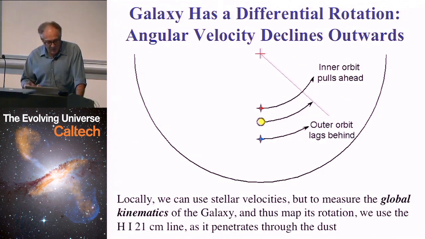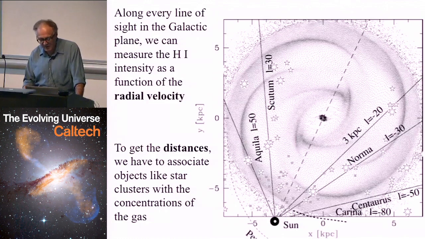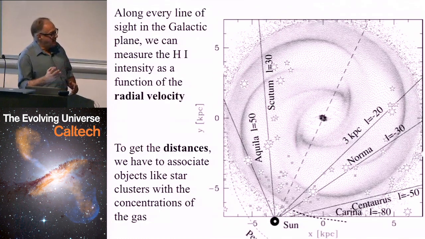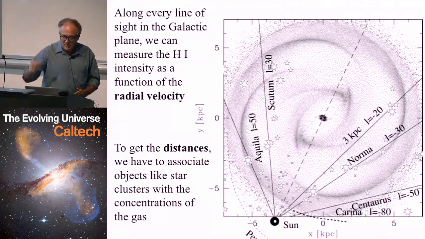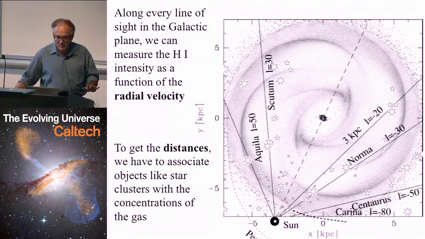So, as I mentioned, we use mostly the HI 21 centimeter line, although we can also use molecular lines now to map the kinematics. The problem is we're just sitting in a plane and we have just a radial look out. So when you look at this, there'll be some spinning disk, there'll be spiral arms, but you're looking along a given line of sight. So you'll be seeing gas at a whole range of different velocities. There'll be piled up gas when you, say, cross a spiral arm or some giant cloud or something like that. But without knowing how far that is, there isn't much you can do.